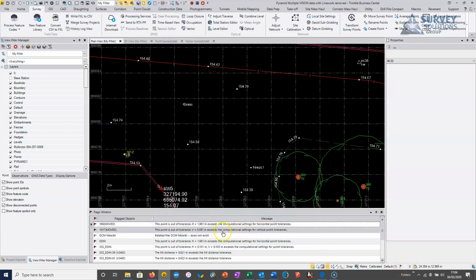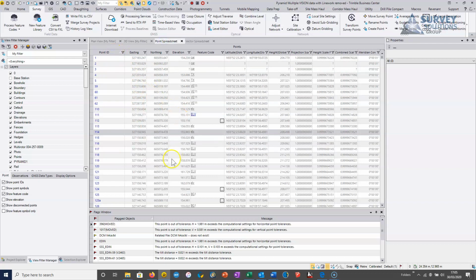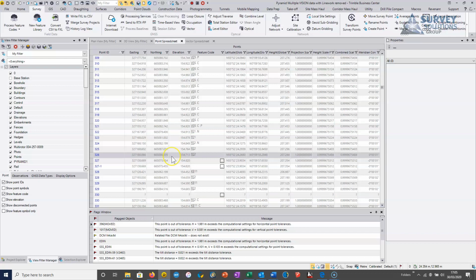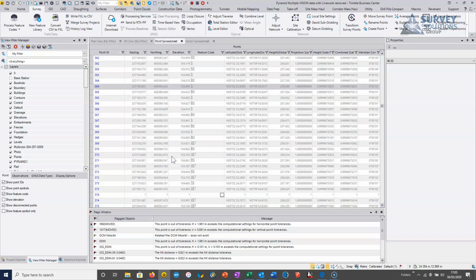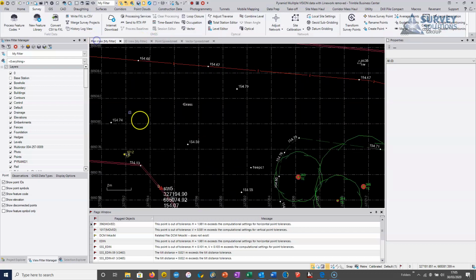So when I turn on my flags window here, it tells me that there's a horizontal movement of 1.9 meters. So it does tell me that that point has been moved. It's traceable. I can delete the movement and go back to the raw data. And whenever I look at anything in the database, so this 396, when I go to my point spreadsheet, it will flag it up as a moved point. So if I'm QCing later on, it will always show as a moved point. So that's how to move a survey point.